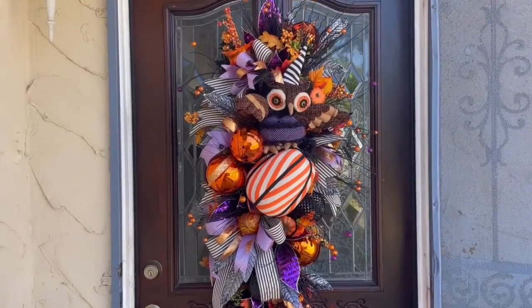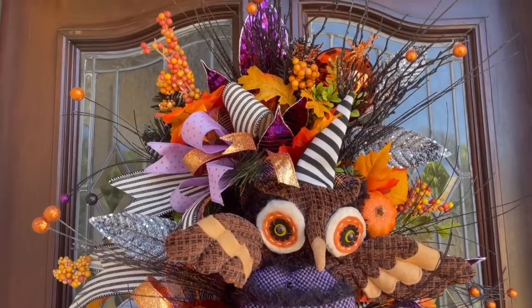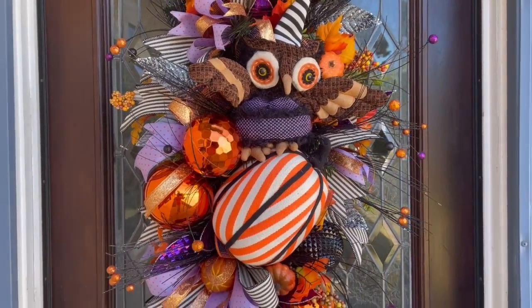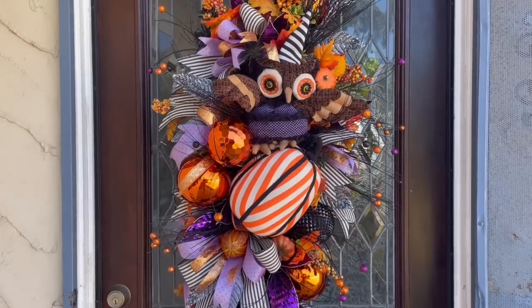Okay, so I just want to show you the end result on the door, and I want to share with you some of the details like the little owl, you guys. I'm so in love with it because it's standing on this beautiful pumpkin surrounded by ornaments and bows and ribbons, and it's just so beautiful.